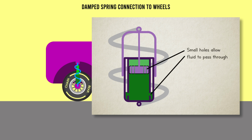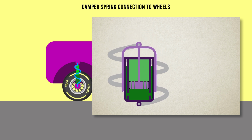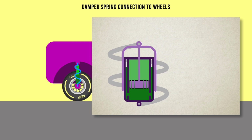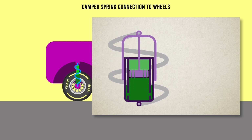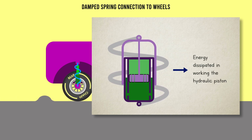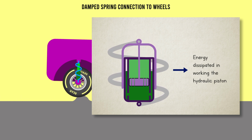There are small holes in the piston itself and between the inner and outer chambers, which allow a limited flow of fuel as the piston moves up and down. But this takes a lot of effort. You can imagine how hard it is to push and pull the piston through this fluid. So the energy in compressing and releasing the spring is being lost working this piston through the fluid, so we won't see a dramatic compression and extension, badoing, of the spring.